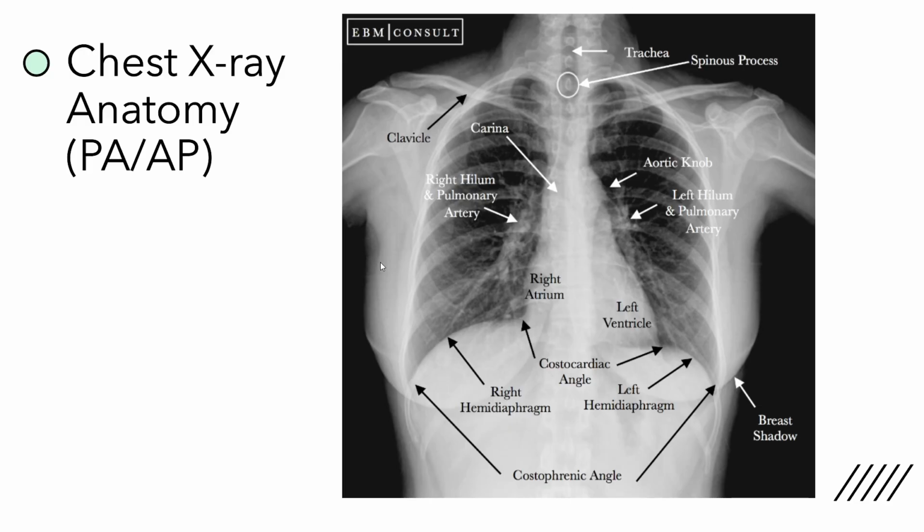So then we have the ribs. What I like to do is count the ribs, because we can see the posterior and a little bit of the anterior part of the ribs. Remember when we looked at that skeletal diagram, we saw there was a little bit of cartilage anteriorly connecting the rib with the sternum. As it becomes more anterior, we're not going to be able to see a ton of the anterior rib because that's cartilaginous and we can't see cartilage on x-rays. But if we start up here at T1, we know that's where our first rib comes off, and that's where I like to count ribs.